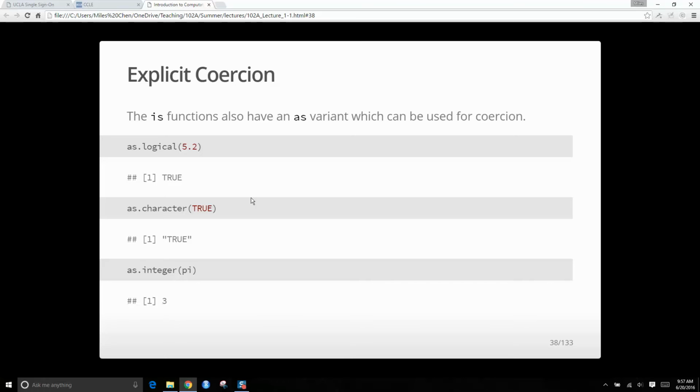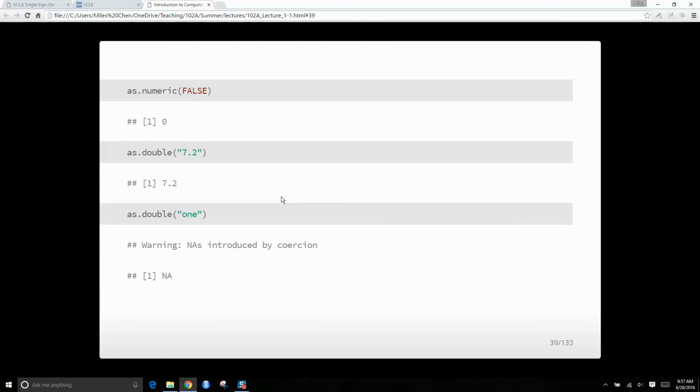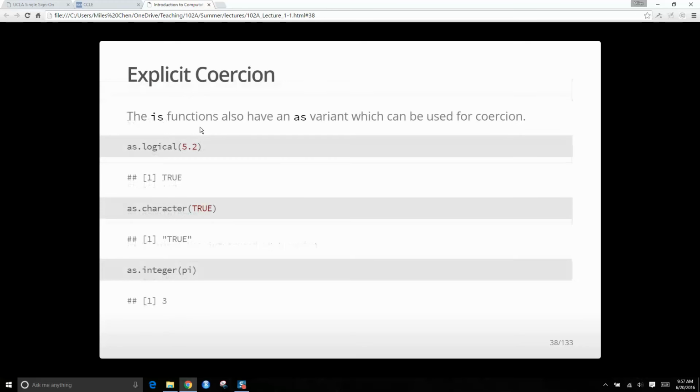If you're going to do explicit coercion, I strongly recommend that you look up the help and test this out yourself to make sure it's doing the thing you want it to do. We don't often use this, but I would not feel like I've done this topic justice if I didn't mention it.